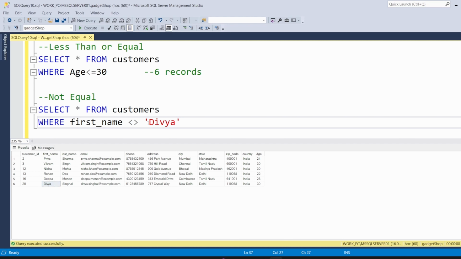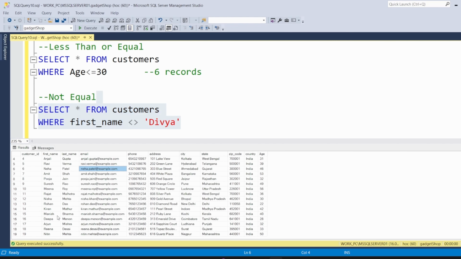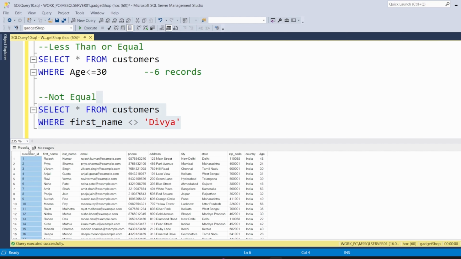I want to make sure that there is no personal grudge against this first name. I'm just choosing it as a random value. What I want to see is how many customers do not have this particular first name. Okay, so there are 19 customers. There was only one customer who had this particular first name.